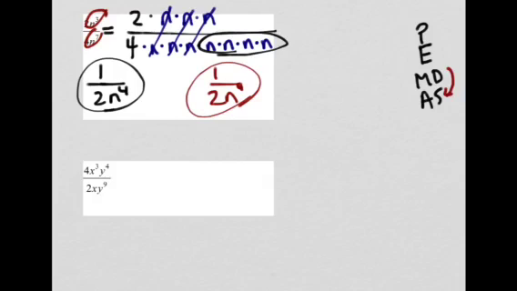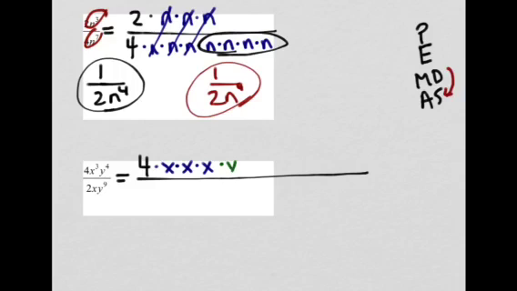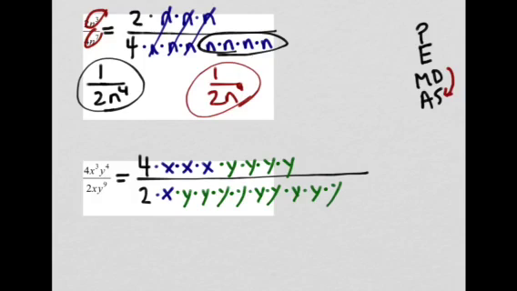Alright, on to the next problem. Let's do the same thing. We're going to expand this out, even though it's going to be quite a long problem. Alright, starting with whole numbers, 4, and then moving on to x's, which there are 3 of them, and then moving on to the y's, which there are 4. Alright, denominator, there's a number 2, followed by just the 1 x, and then followed by 9 y's. 4, 5, 6, 7, 8, and 9 y's.